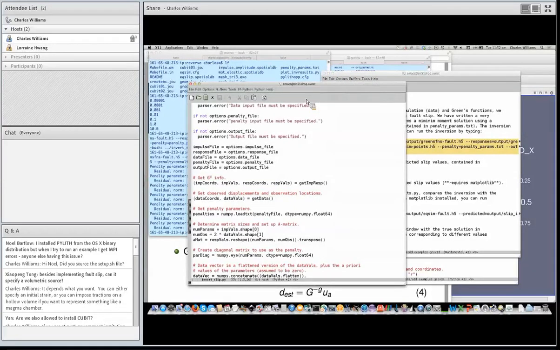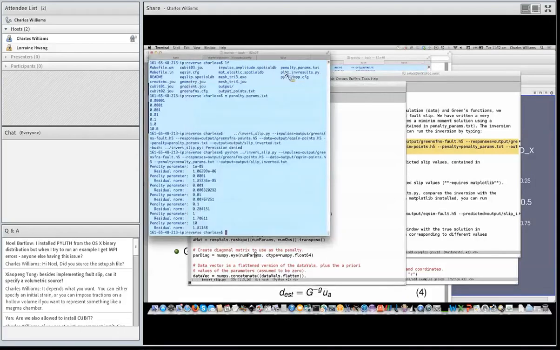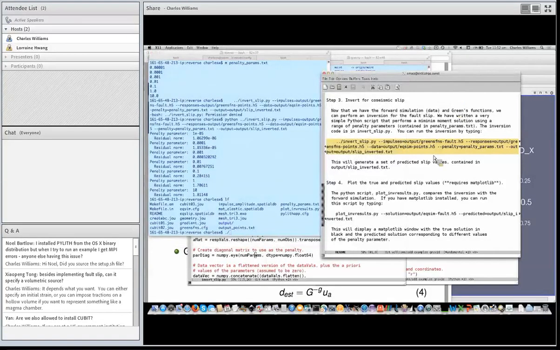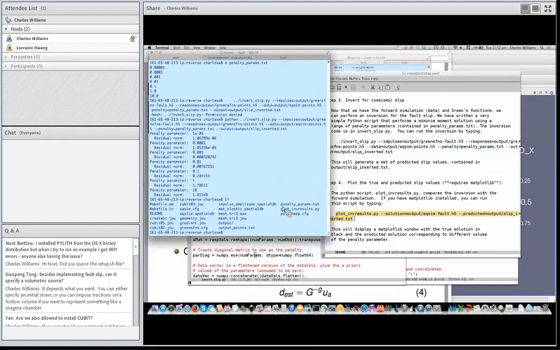So all that did, black is what our input model was. That was our solution. And so all you see, like I said, is a very stupid inversion.